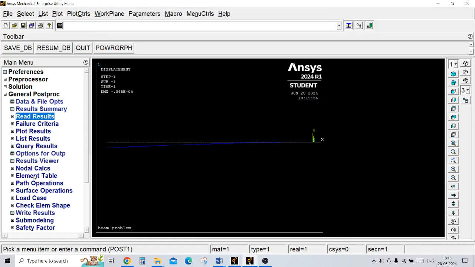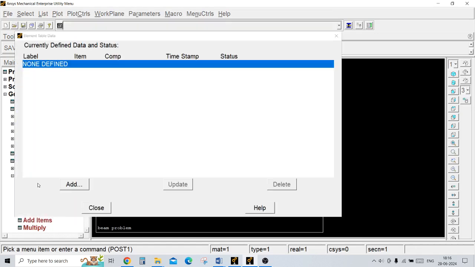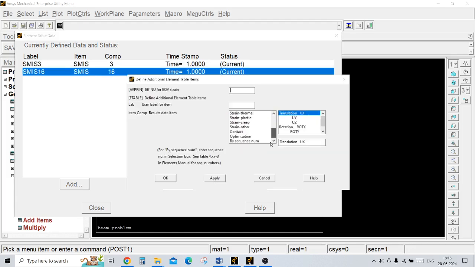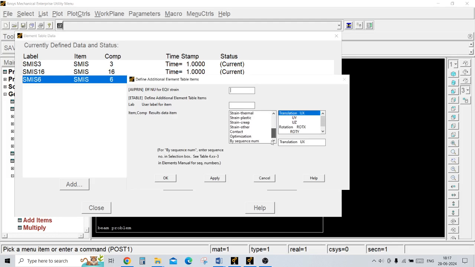Now go to element table, define table, select add, go to by sequence number, SMISC 3, apply, SMISC 6, apply, SMISC 16, apply, and select 19.